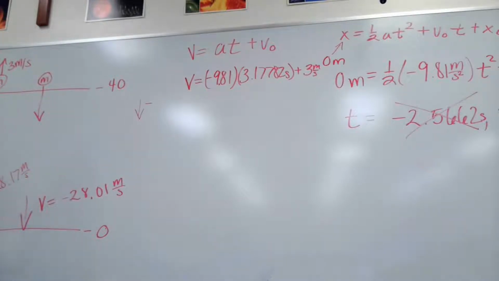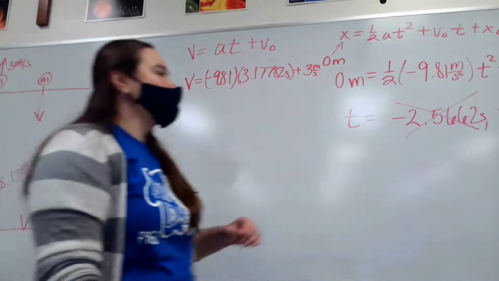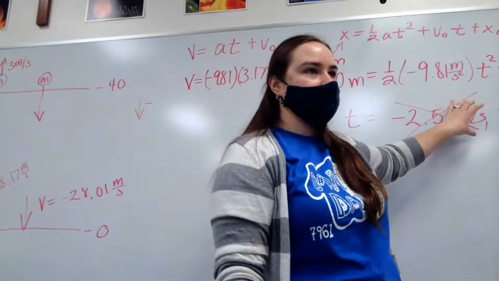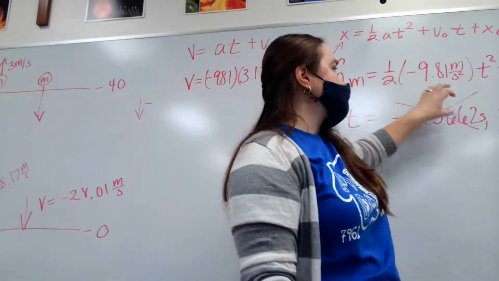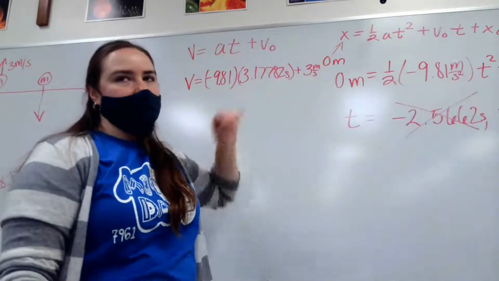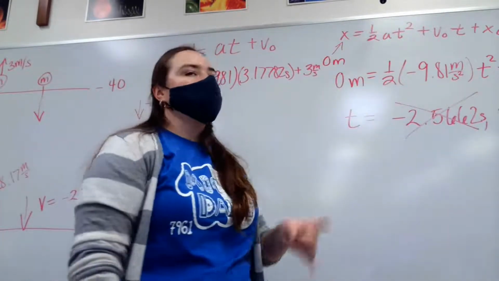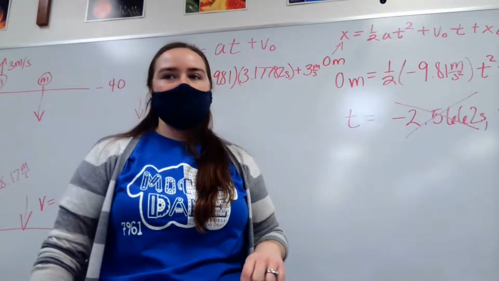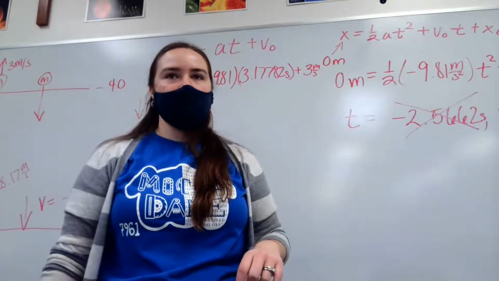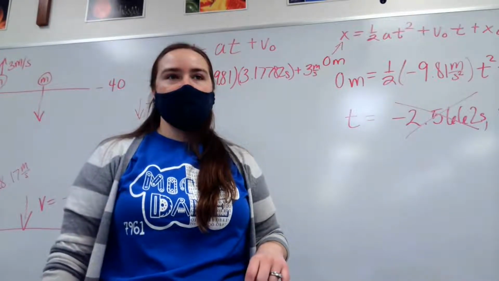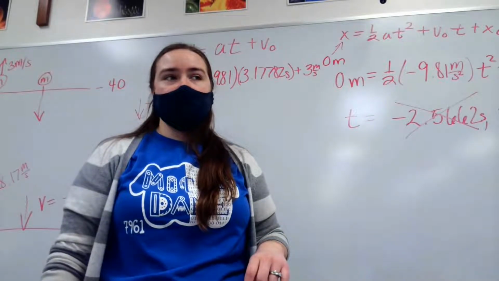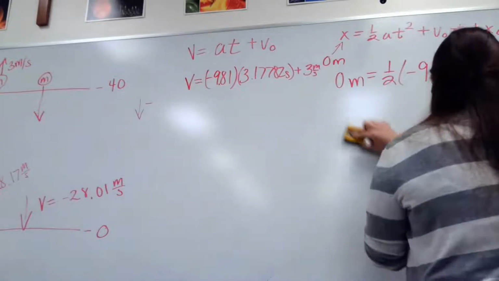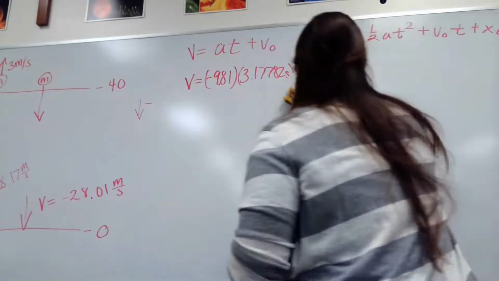All right, everybody good? Now, I think everybody will agree that this part right here is probably the most annoying part to do. Once you get to this, plugging it into this equation is not bad. But there is an easier way to go about this. If you remember what we were talking about last week, what do you think it's going to involve? Gravitational potential energy. So let's do this now with gravitational potential energy.